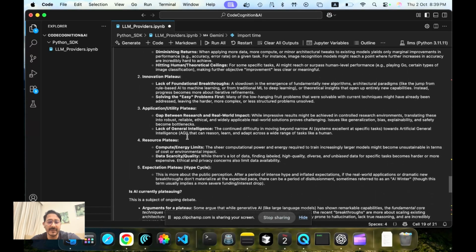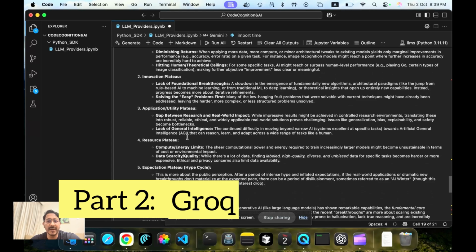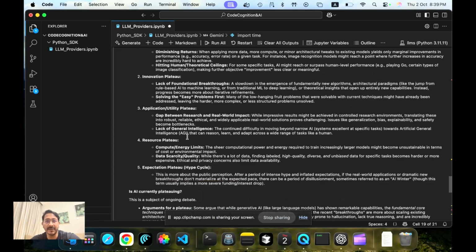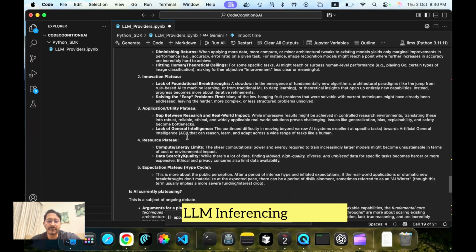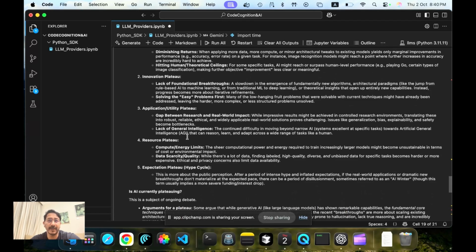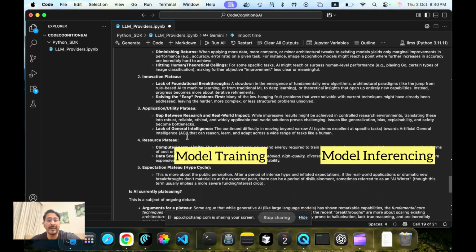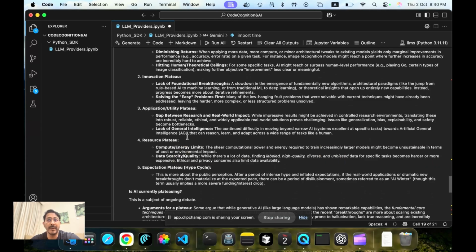So we'll see next, which is Groq. Now this is GROQ and not GROK. If you remember, Grok is actually part of Elon Musk's xAI LLM. That's an LLM. Groq is a platform where you can actually run inference on LLM models. What do I mean by inferencing? There are two parts of LLM: one is LLM training, one is LLM inferencing. In LLM training, you build an LLM. These are all inferencing that we are doing. We are not building any models, right? We are just doing inferencing out of it.